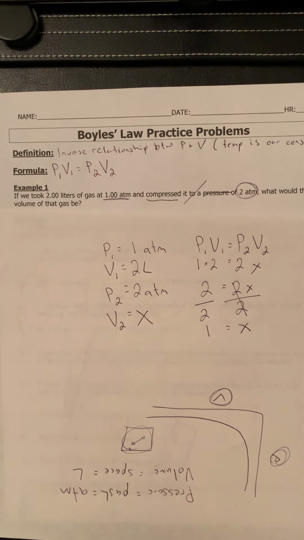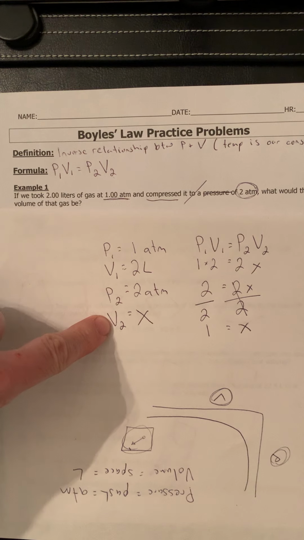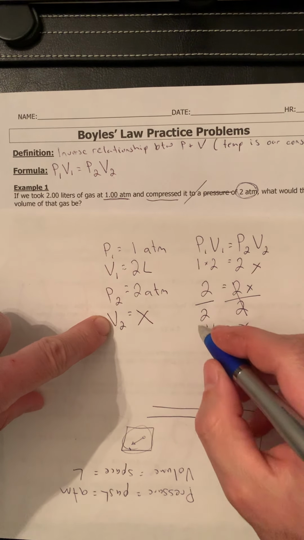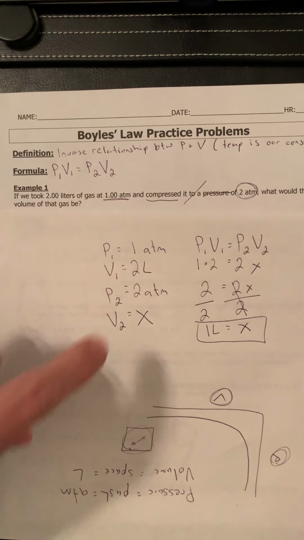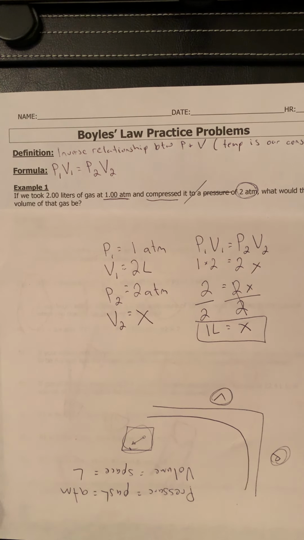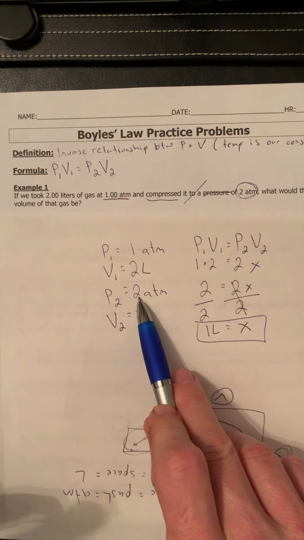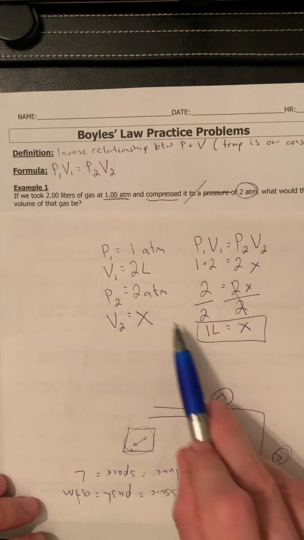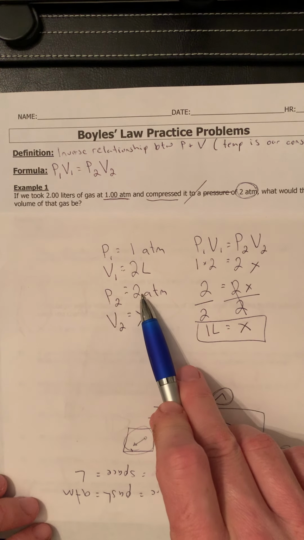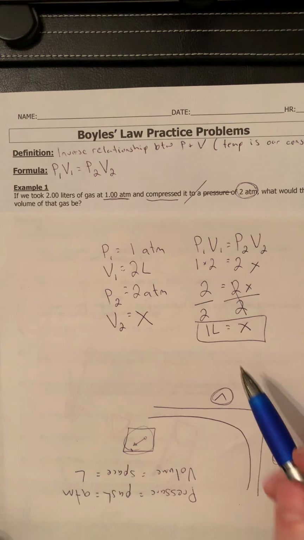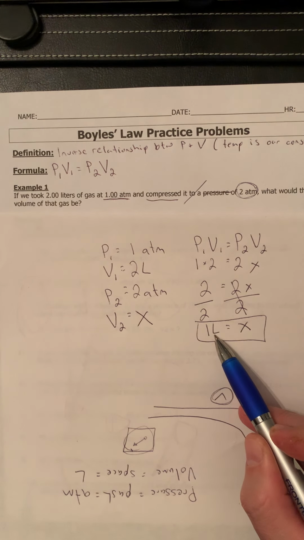So what was I looking for? I was looking for that ending volume, right? So that means that my unit for this has to be 1 liter. And if you're kind of thinking this through, and you were thinking, well, yeah, the pressure went up, it's an inverse relationship, the volume should go down. There was more press on the outside of this can, more push on the outside of this, right? So I would expect it to get squished down, just like that balloon in the vacuum chamber.